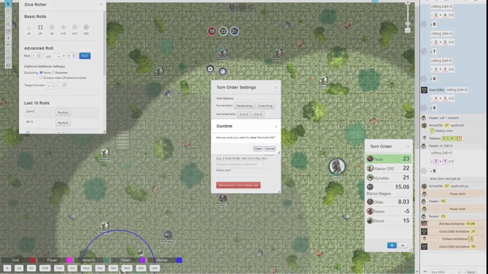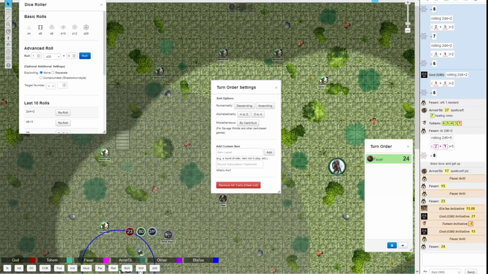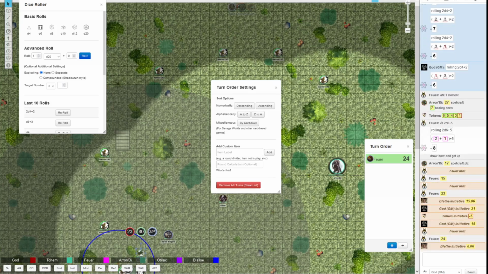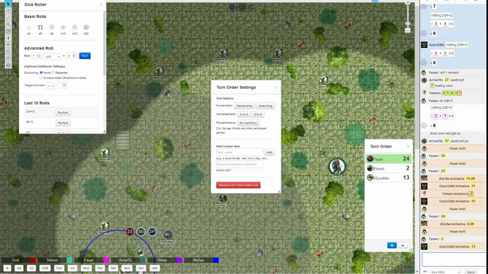So are we, do we reroll initiative every round? Yep. Oh, good God. Oh, shit. Instead of putting descending, I deleted everyone. Just reroll your initiative, unfortunately. Wasn't paying attention. I clicked the wrong button. For that screw-up, I should get a second round. I'm kidding.